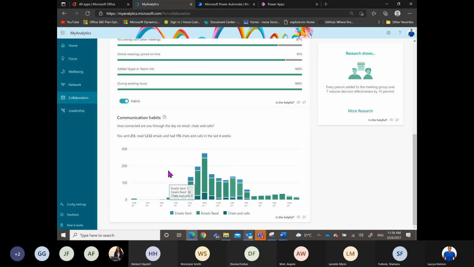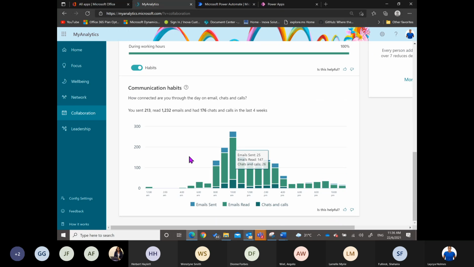Now, this is my favorite chart. Let me just zoom in a little. Why do you think this chart would be helpful here? Are you guys looking at anything like this for yourself? Go ahead, Dion. Oh, I was saying no. Right. So why do you think a chart like this would be important for you? Can anybody share with me why?